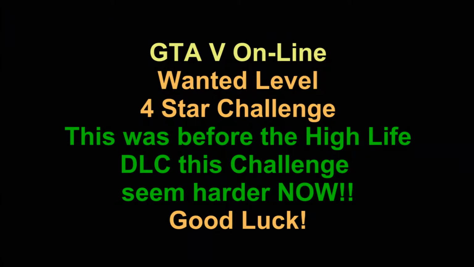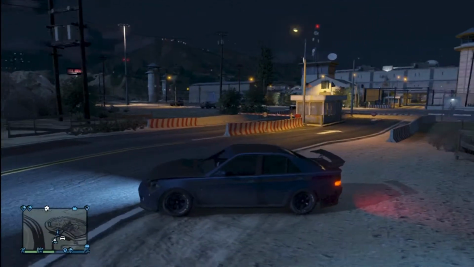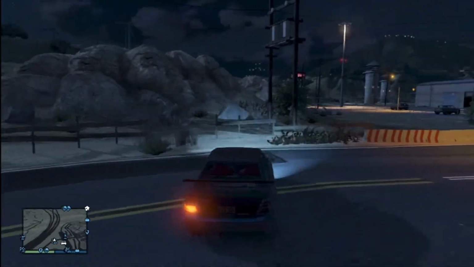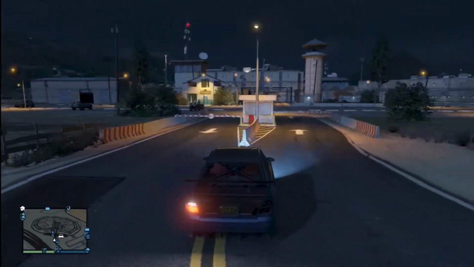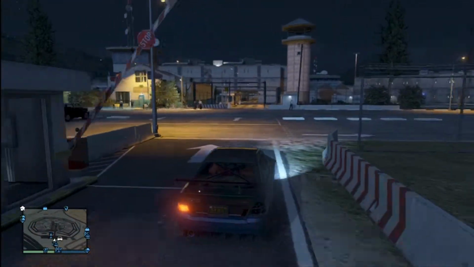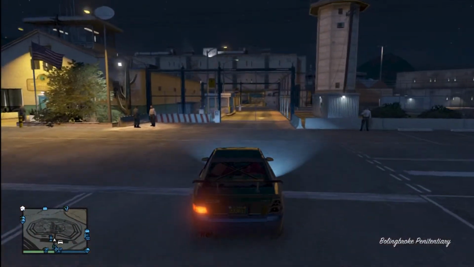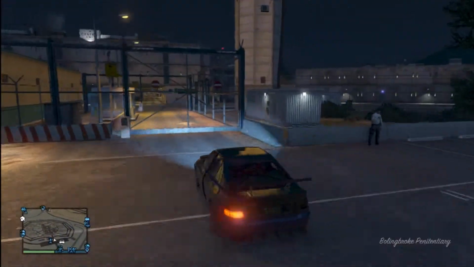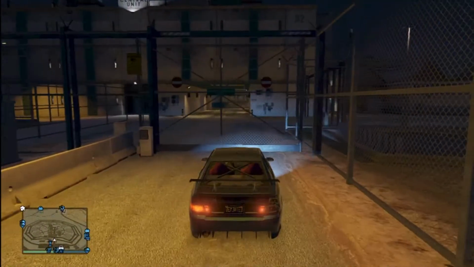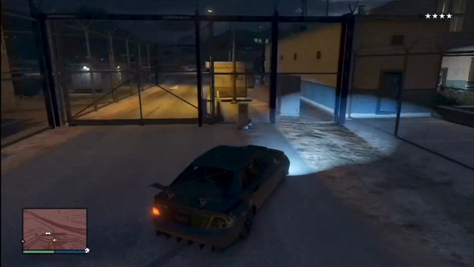Okay, so first time out, I did this by myself and told my buddy Demented Priest, and he's like, well, I got to do it too. So we're at the front of the prison, and basically I told him I just drove through the two gates. You won't get a 4-star Wanted level till you get through this second gate over here. You may want to shoot these guys, you may not, I don't know, I didn't. Basically, I go up in here, make a quick U-turn, and make tracks for the expressway.